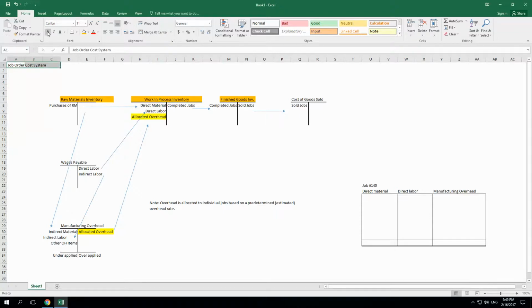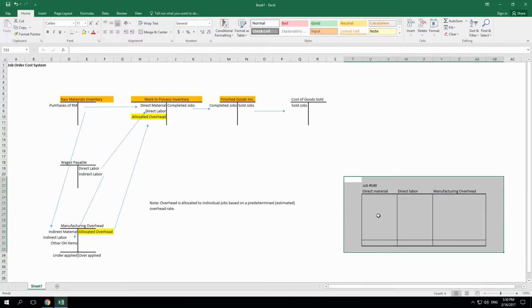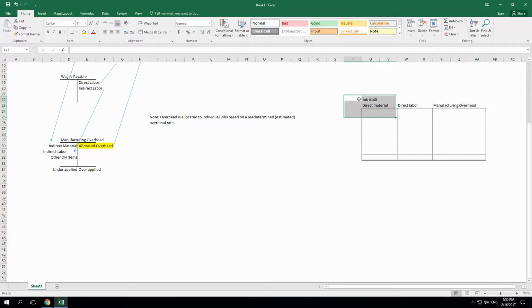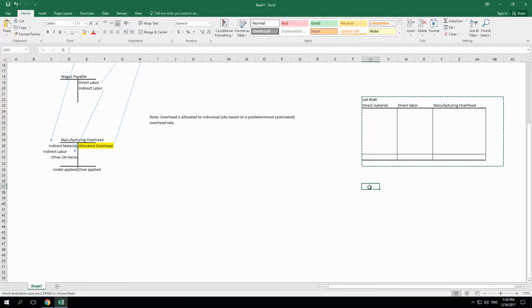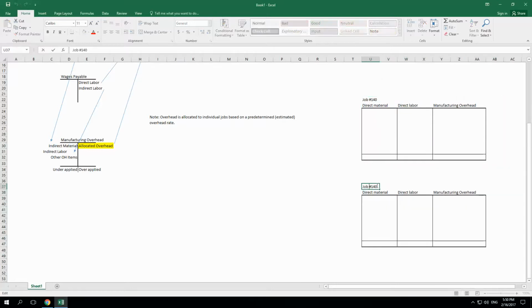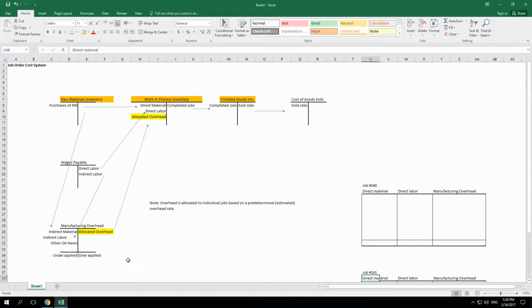And that's, what did we say, chapter 17, right? Yes. Okay, now chapter 18 is going to be what we call a process costing system. So instead of tracking everything with a job ticket like this, we could have several jobs going on, right? It wouldn't just be job 140, and you would have a separate ticket for every job. Maybe there's a job 141. It could be endless, right? In process costing, we're not going to track it by job. We're going to track it by process.